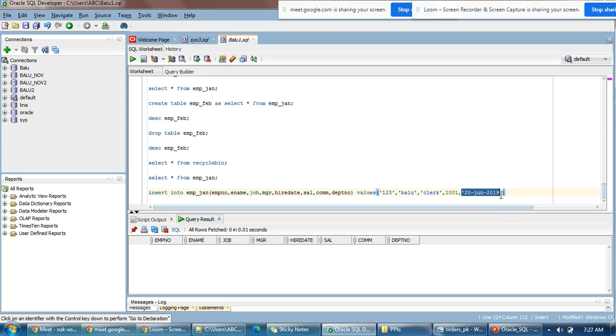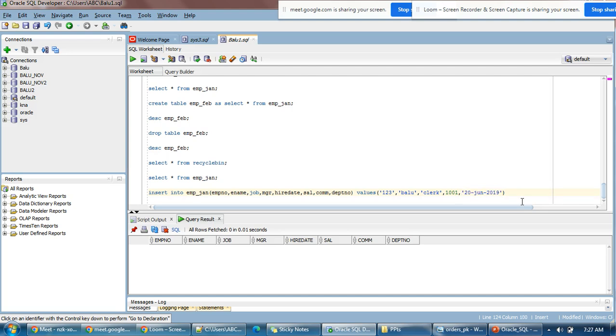Actually this is a string, normally string values only we will pass. Our tool is SQL Developer, right? By default it will take this as a date format. Sometimes if any parameters are missing during installation, it may not take. That time you need to convert your string to the date field.